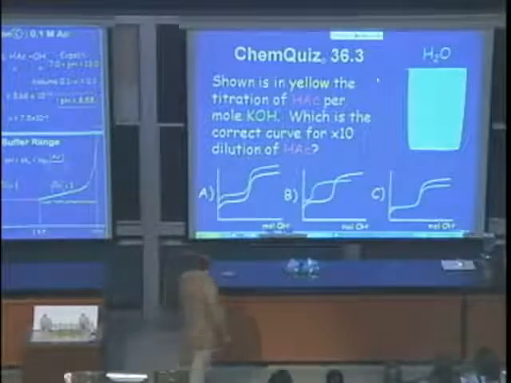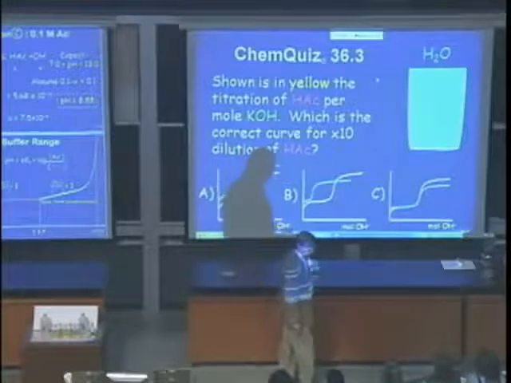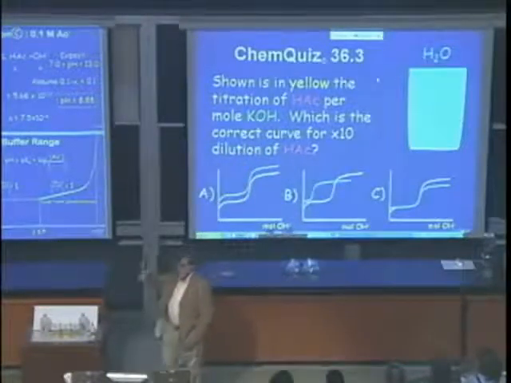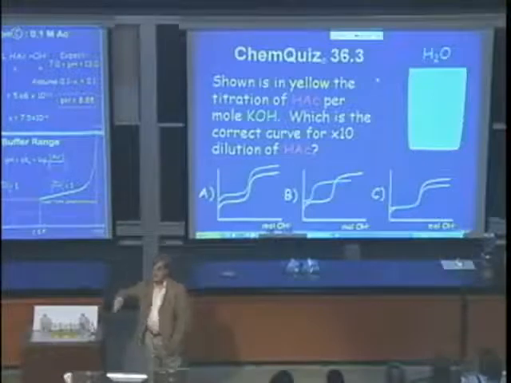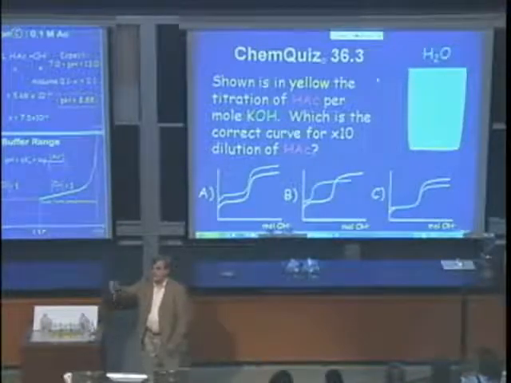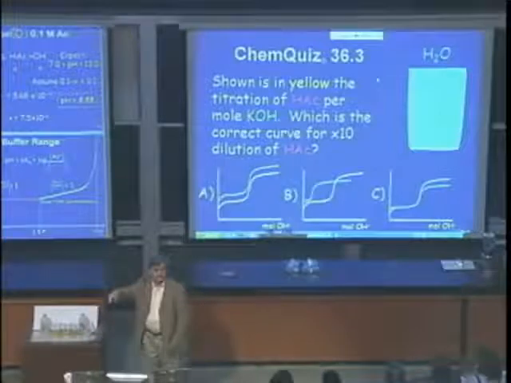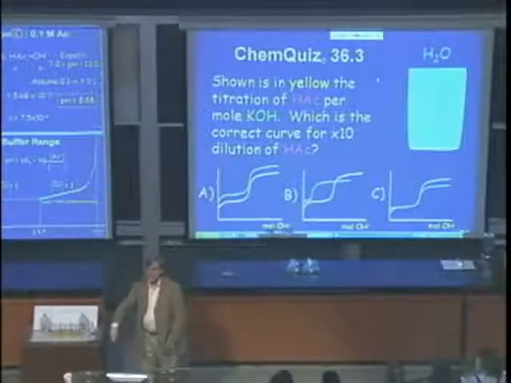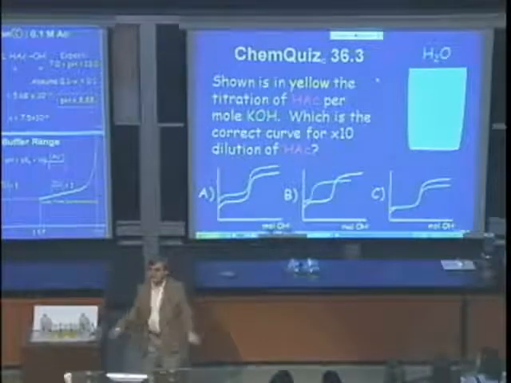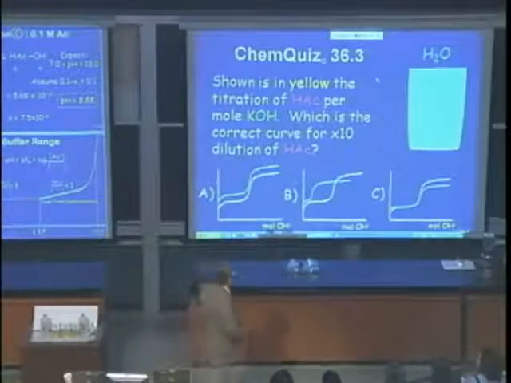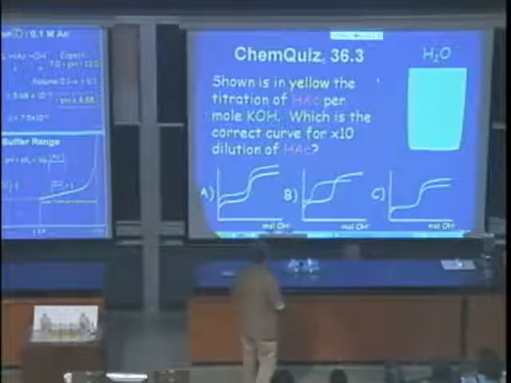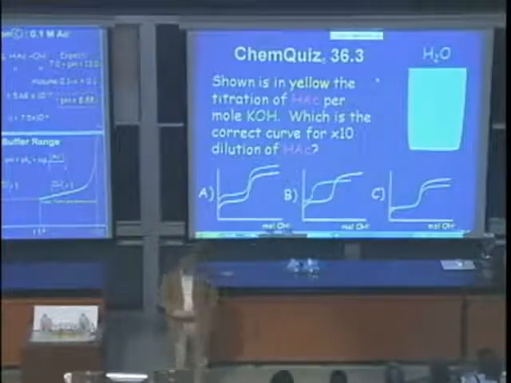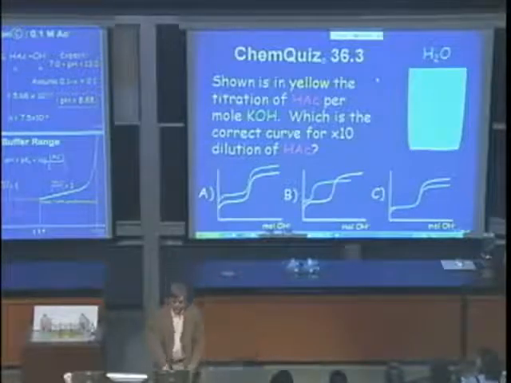Now, what happens to the acid at the end when you are just putting in OH minus, and the acid is all gone? Are you diluting that OH minus? Yes, of course. It was 0.1 molar, and then you dilute it because you have all this volume there. So you go from 0.1 molar to 0.01 molar sodium hydroxide. So this must be the one. This must be the answer already, okay?